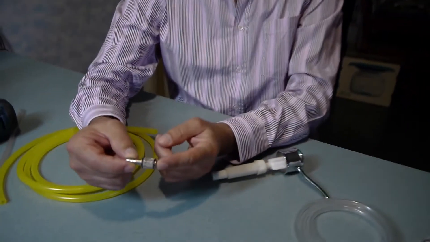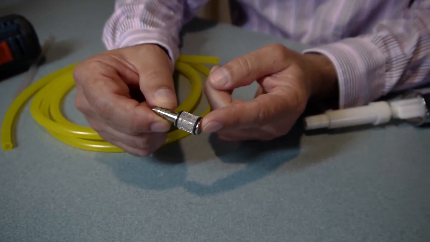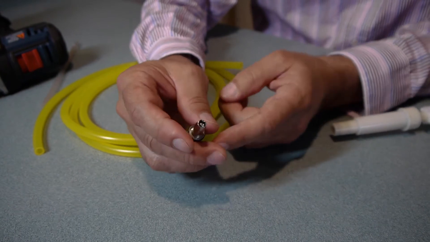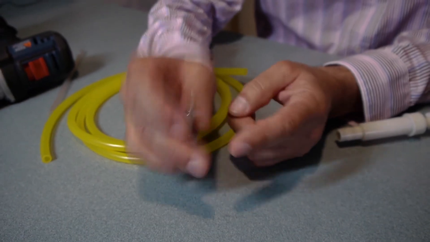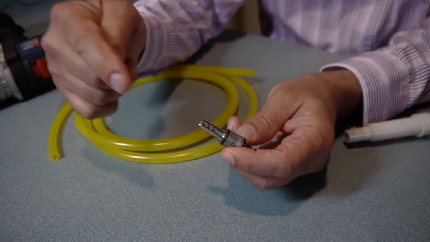So instead, what I've done is I found a one-way check valve, and you can see it there. This actually does a couple things. It has a one-way check valve built into it. The ball's on the end there, you can hear it kind of rattle around, so that when you draw the soap up through there, it can't go back down.